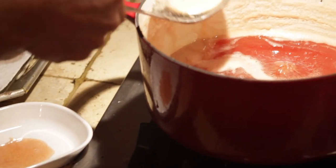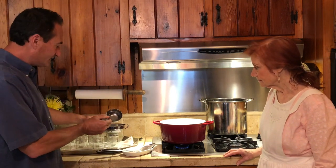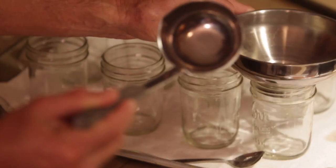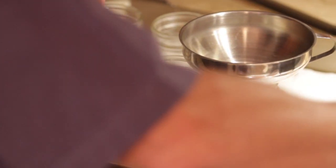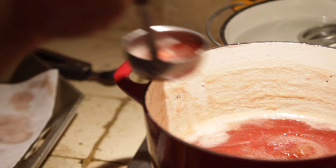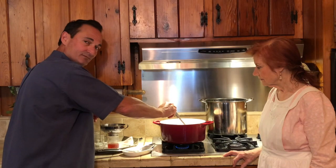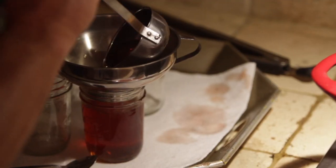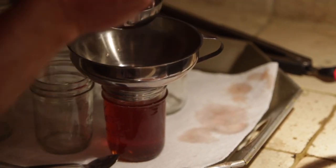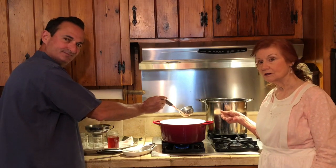And you do need a metal spoon for removing the foam. Now we have the jars, which we had sterilized and boiled, and we have this special funnel for canning. It's a canning funnel. Okay, so we're going to bring it on over, and we want to fill each one of these jars up until they're about 1/4 to 1/2 inch from the top. You will continue to do all the jars until you run out of the Mayhaw jelly.